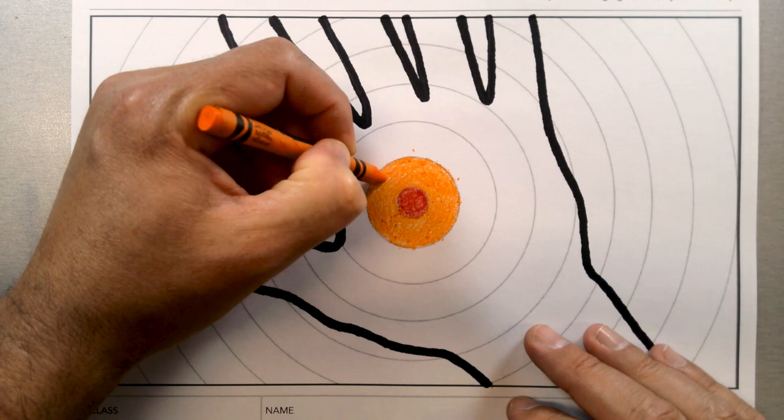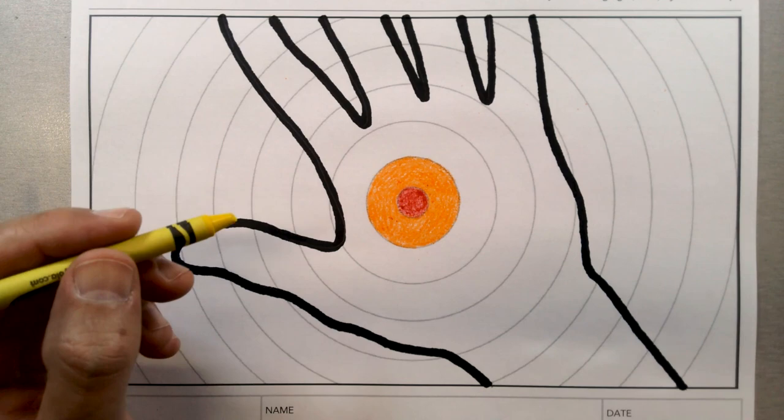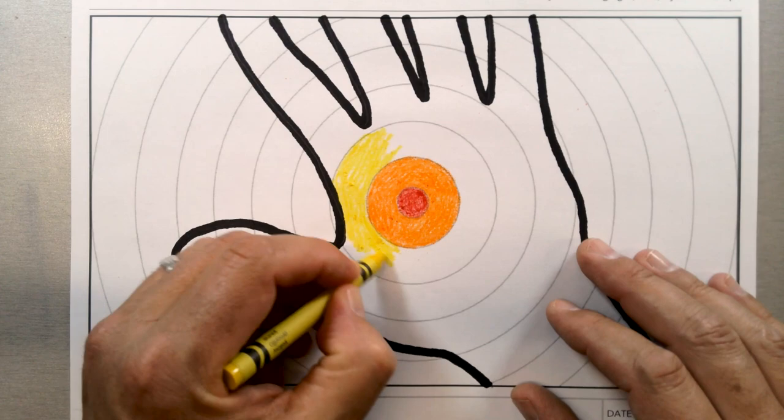And after orange, clean up a little bit, and then we're gonna pick up a yellow. You gotta be really careful where the outline of the hand is because you don't wanna color outside the hand. Make sure that you only put warm colors inside.